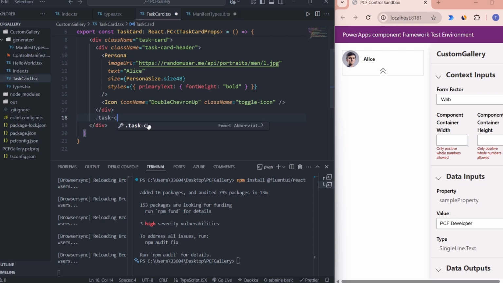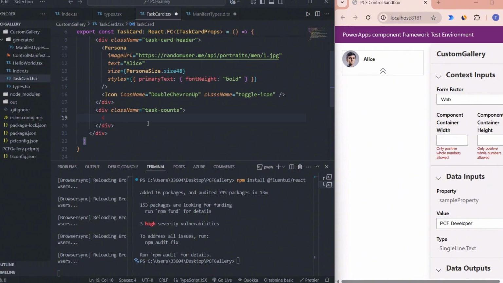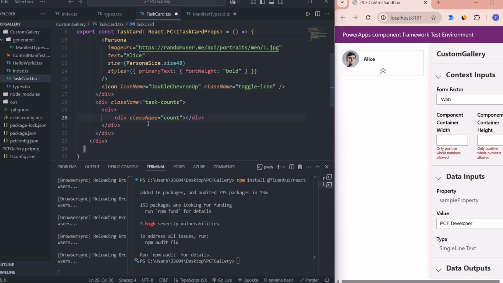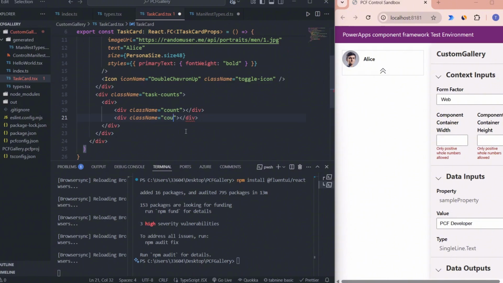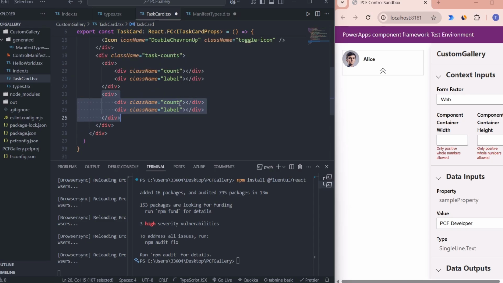Now I'm going to add another div of class task count. Inside it we'll have other divs. I'll add another div of class count, duplicate it and change the class to label. We'll duplicate all of this, and instead of count here it will be done, then label, keep it as it is.